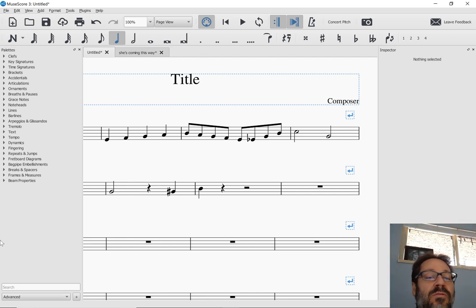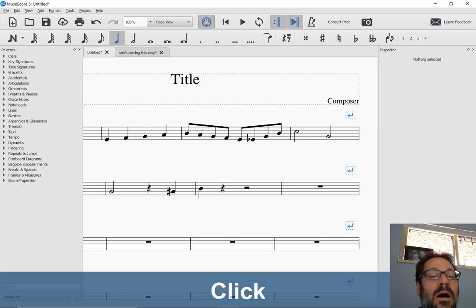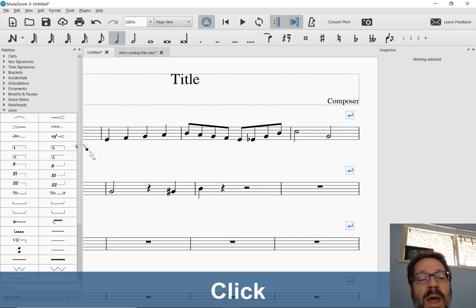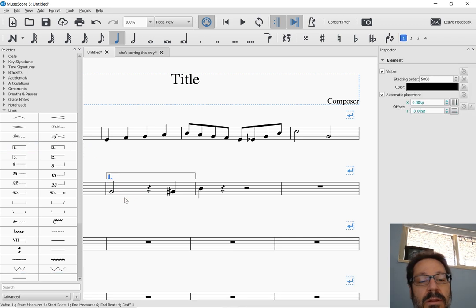So now say you found some symbol you want to add, like under the Lines palette, you found that you want a first ending. A lot of people figure out that you can drag that into your score, but that's slow and a little bit inaccurate. It's sometimes hard to find exactly the right spot to drop it.